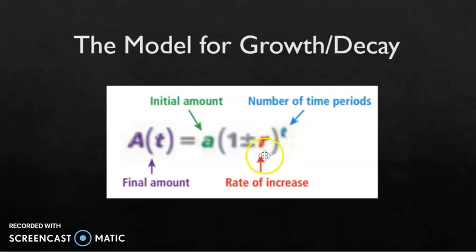The rate of increase, generally they're going to give you a percentage, and you need to change that percentage to a decimal. And then it's to the power of t, which is the number of time periods. It's the time that's elapsed. And usually t is our variable because remember, this is an exponential function. So t is the variable. You can also tell that because right here, that is the variable that's in your function notation. So let's take a look at a word problem where we would need to actually write this model and then use this model to find a value.